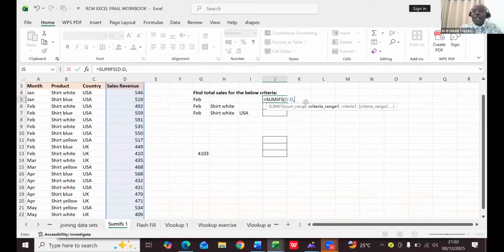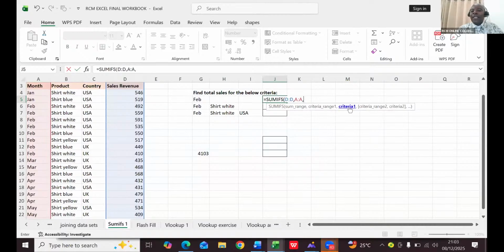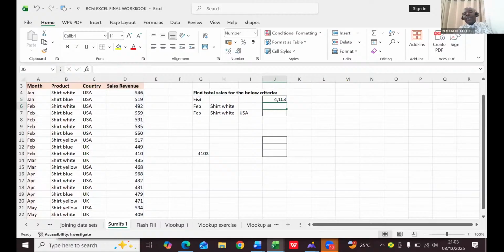Range means many, so where is February? It is in this range of months. You highlight the whole column of months. Then you say comma. Lastly is the criteria, the condition itself, which is February. You close your bracket, you enter, and then you get this 4103.